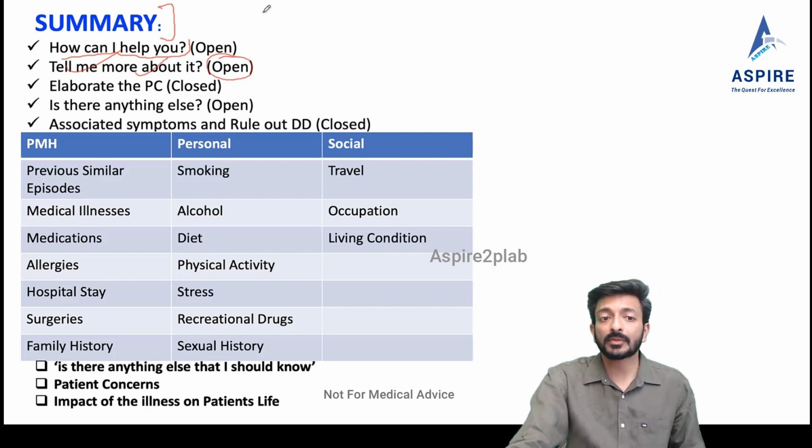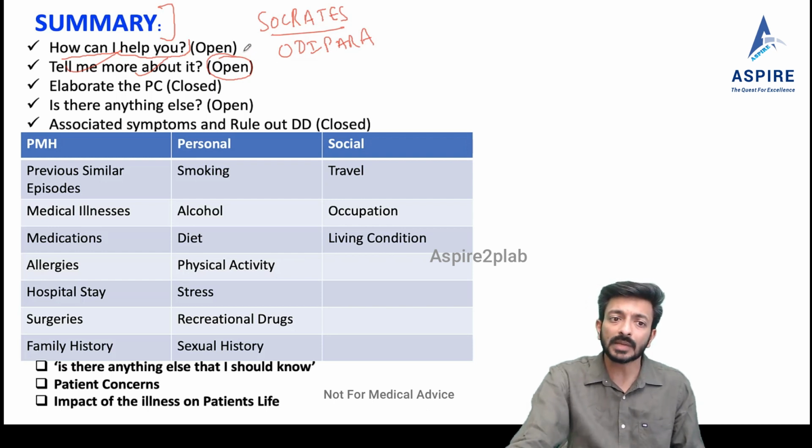For example, for pain we use our mnemonic SOCRATES, and for shortness of breath and for cough we have OPQRST. So when you ask the patient, tell me more about it, the patient will tell you some information, meaning half of the SOCRATES. If the presenting complaint is pain, the patient will do half of your SOCRATES. And what you need to do is elaborate the full presenting complaint. For example, when you said tell me more, the patient has told you about site, onset, and the character as well. But the rest of the things the patient didn't tell you.